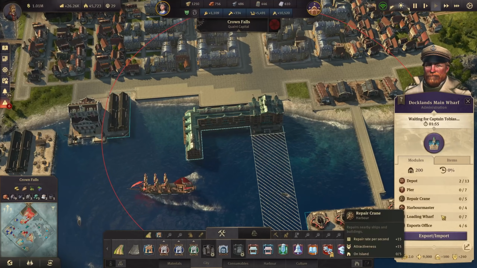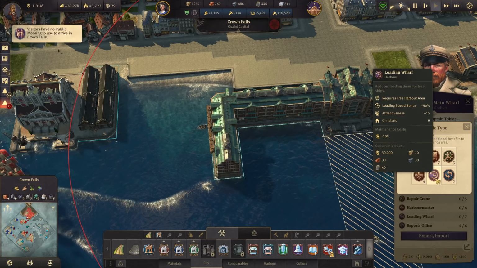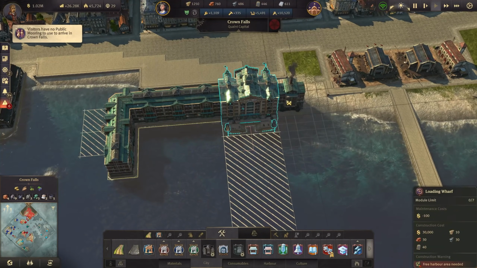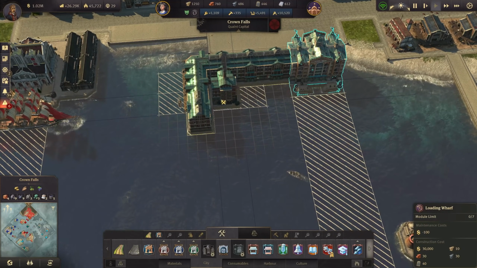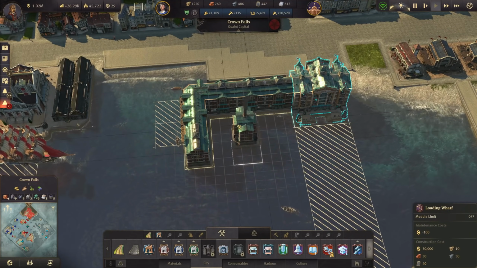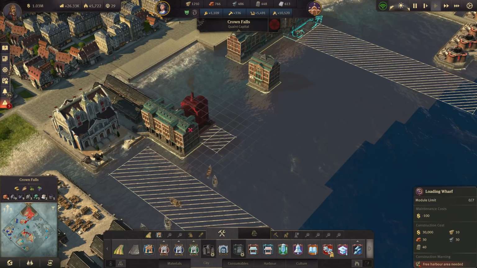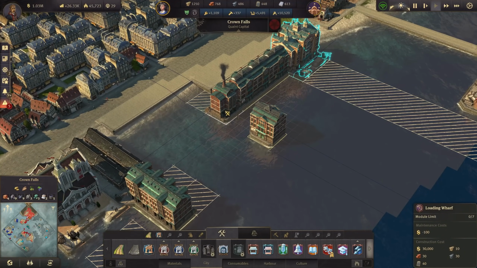And boy, we do need to do that, right? So we do have, for example, pretty important is the loading wharf, which reduces the loading times for the local ships that arrive here. The loading times are already crazy at this point. So I would like to add a bit more on that. And let's move the depots over there because, well, actually you can do that. You know, they don't need to be connected, which is a pretty cool thing.